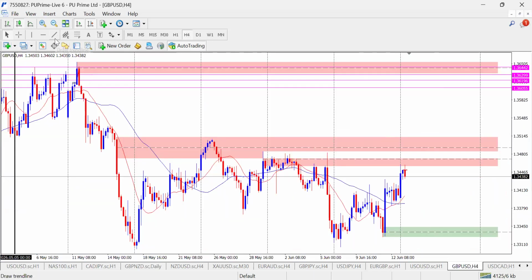So we could just get a sweep below here for the market to come in and reclaim it. The market might just shut down below here, come and reclaim it, and we'll go up for buys. So that is what might end up happening over here. But in everything, we're patiently waiting to see what the market is going to produce for us and how we're going to take advantage of it. That is what we're all waiting to see.